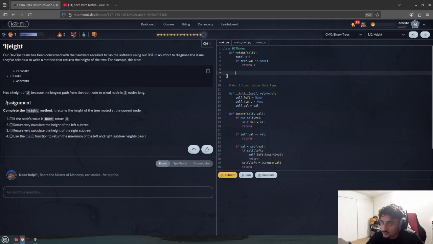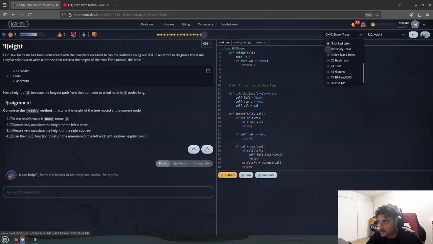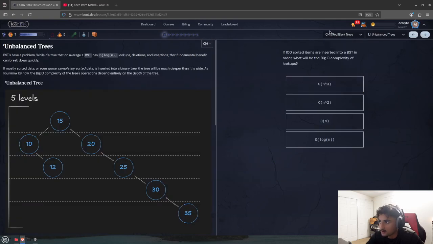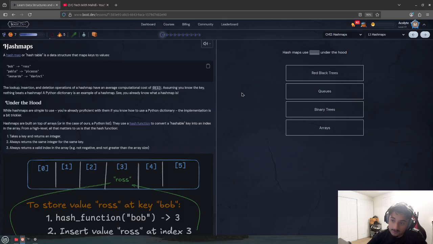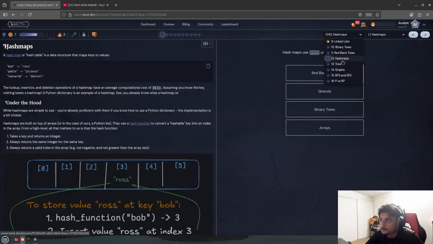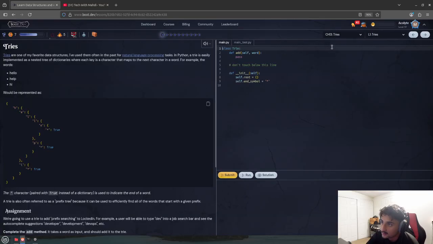So I was just starting this on my own, and then I forgot to do my video today, so might as well do it here. The goal is to finish binary trees, and then start red black trees. I don't even know what this is. Once we finish red black trees, we're gonna start hash maps. This is pretty important, so gotta lock in on hash maps. Yeah, goal this week is to finish red black trees and hash maps.